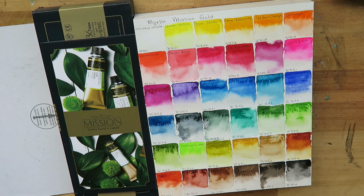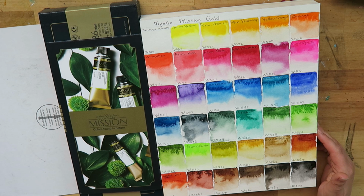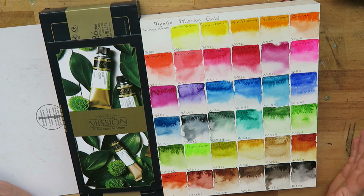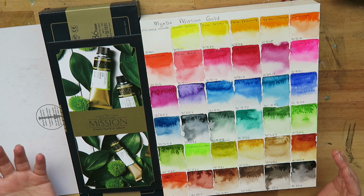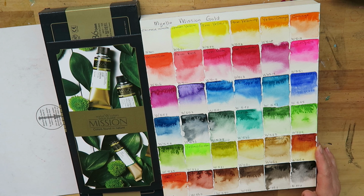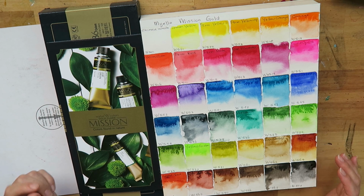So the paint's dry now, and there's a few things I can say about the paint, a few conclusions I can come to. There are a few obvious ones that I've already pointed out to you while I was painting. The vermilion dried up really beautifully, a beautiful vermilion color. The permanent red is, one of the things I read about this brand of paint is that the colors don't fade while drying. Well, the permanent red absolutely did. It's a dull kind of red, and compared to the reds of other brands that I have, especially the best red that I have, the Scheveningen Red Light from Old Holland, this is absolutely not a very bright color.